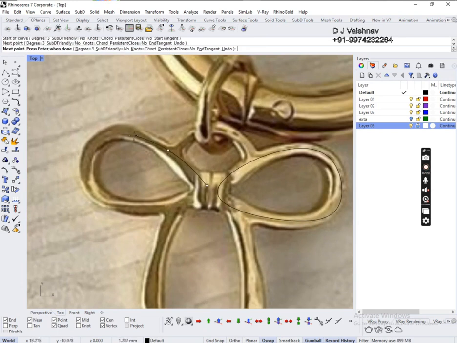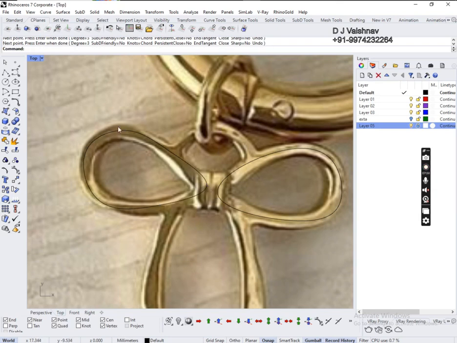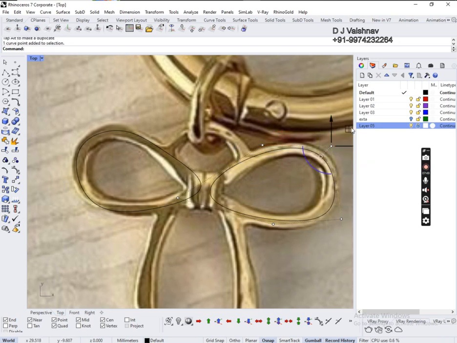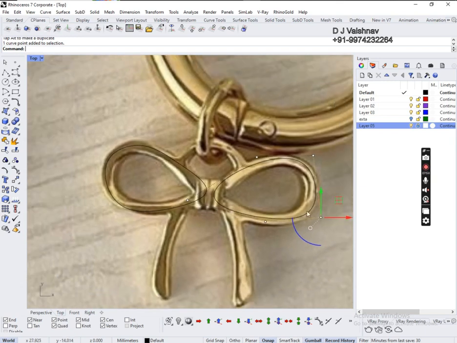You can use multiple options. This is not the only way you can create. So you can also create point and use the points through arc. You can change your points as per your shape. You can adjust them. Once you select the curve, you can turn on the control points using F10 option, and then you can adjust your control points. And F11 is for turning off the control points. So knowing many options will make your work easy.